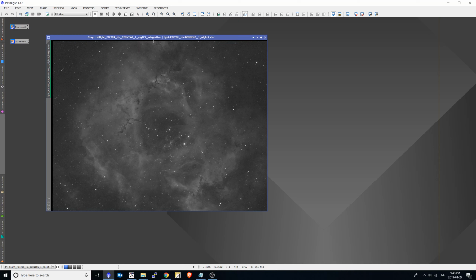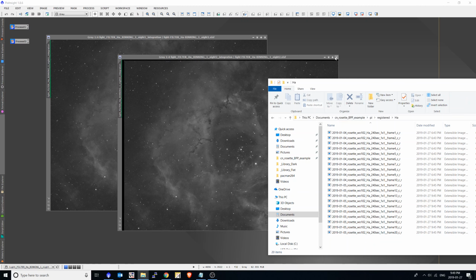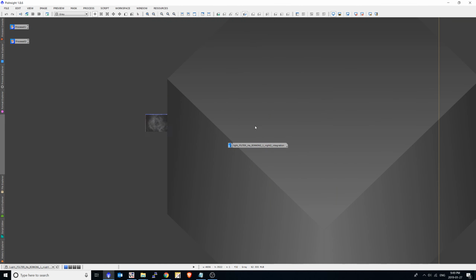So you can see, and this becomes more of an analysis. You say, okay, was the second night's better than the first? And you can review based on scene conditions and whatnot. But for this example, I now have two data sets, but right now I have two separate images, and the idea is to combine the two, right? So with the batch preprocessing, we've basically done that. And in the registered folder, you'll see all my images are there. So what I can do now is I can just minimize these.